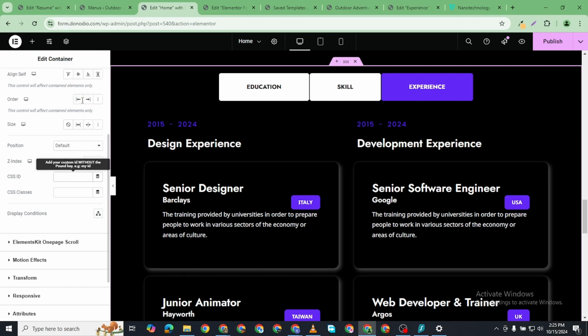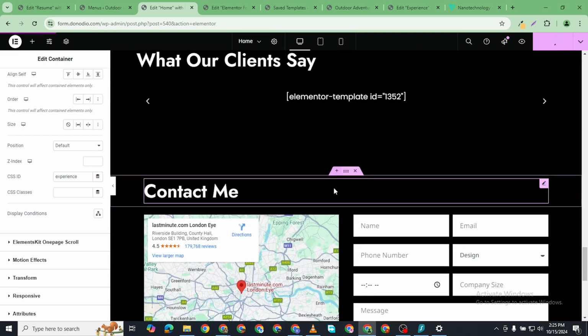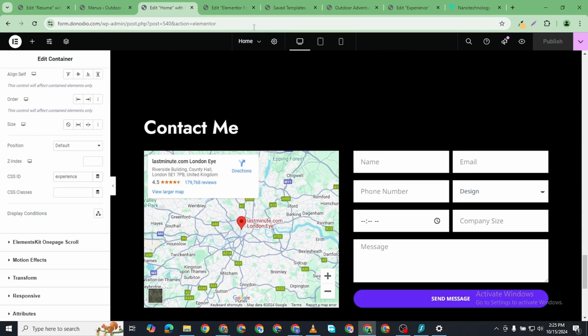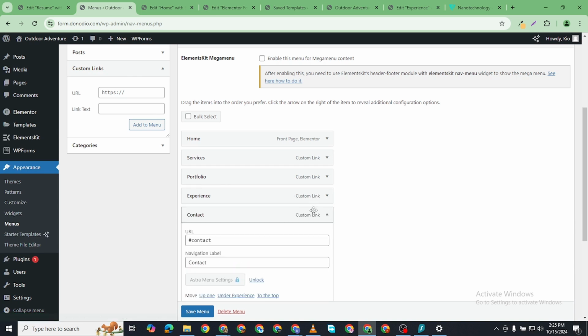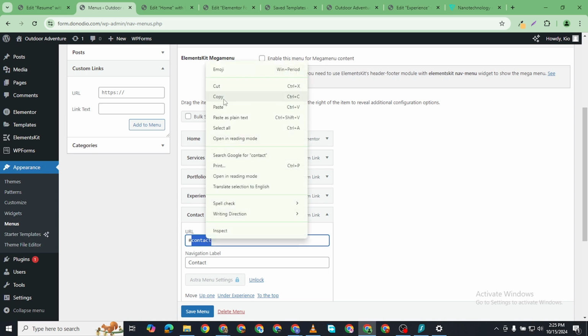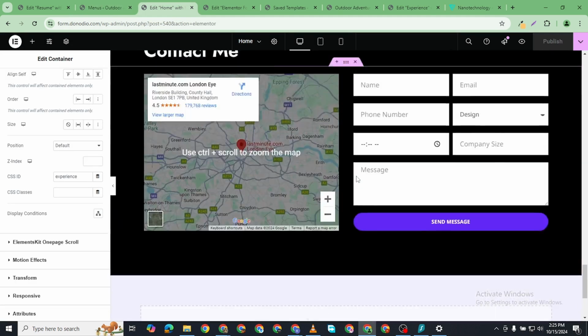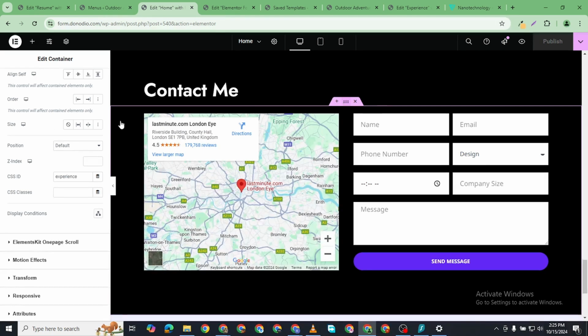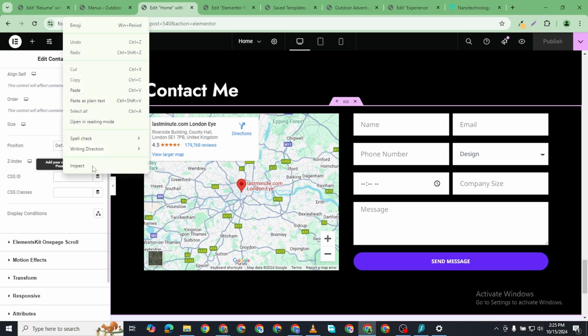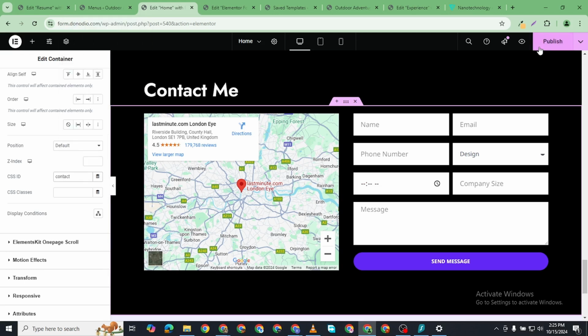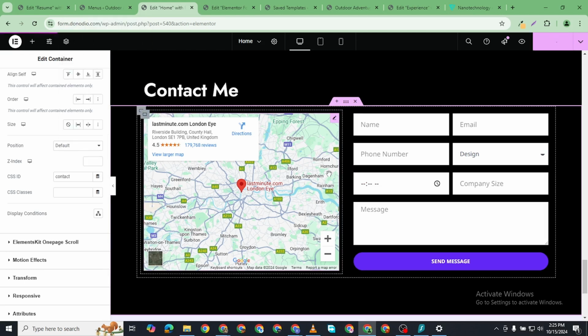I'll just paste experience here. For these, it should be contact. I'll copy contact. I'll come here and I'm going to put it under advanced for the CSS ID. I'll paste that there and I'll just publish.